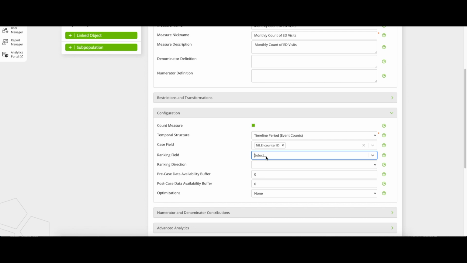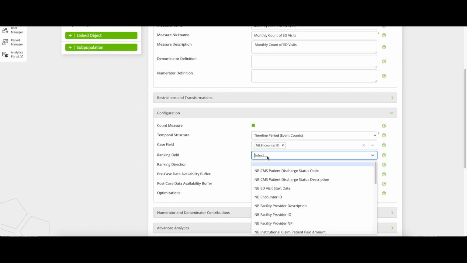Another common configuration option that is not presented is the dominant case option. This option is available to measures with denominator and numerator stacks. It enables the specification of what the stack's case end users are most likely to consider the measure's case. With count measures, the dominant case is clear. It's the case ID associated with the numerator.